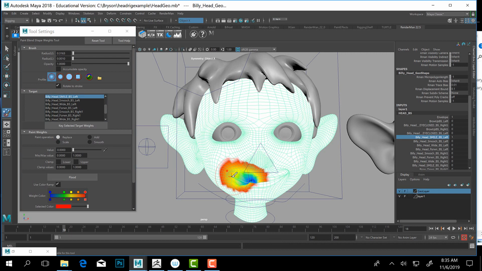So this was going to be tricky because you have basically a little bit of a crossover because the smile is happening on both sides and is hitting the exact middle of his face. So you want to be careful to only get basically from here over. So you may want to make the brush a little bit smaller. You're talking about holding down B to make the brush smaller? Okay. Yeah.